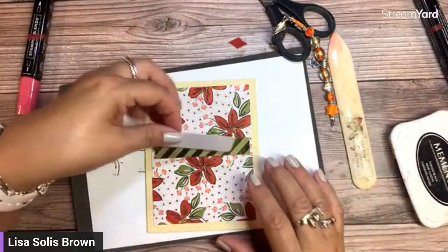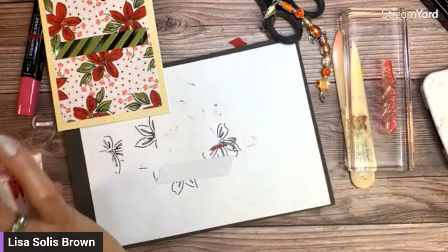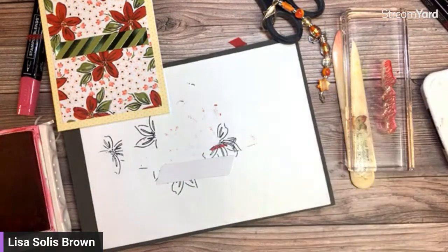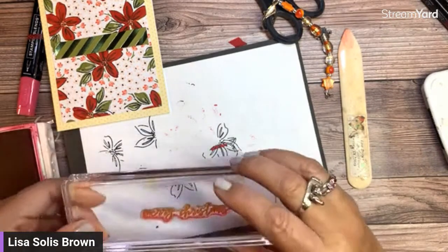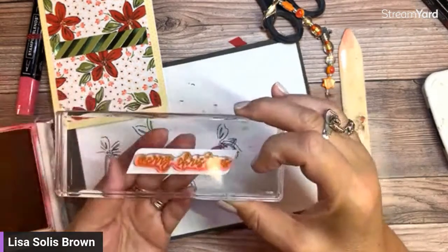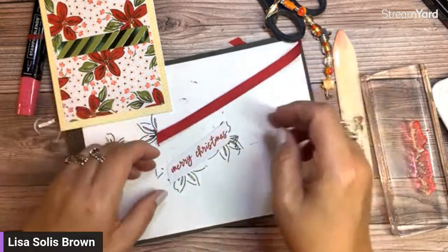And then I'm going to do this with the Merry Christmas again. And I'm using real red. Okay, that's ready to go. And then for this one, I'm just using a 6-inch piece of ribbon.